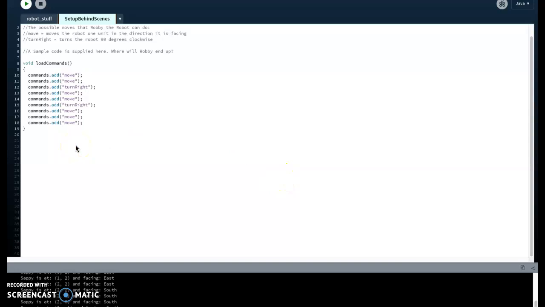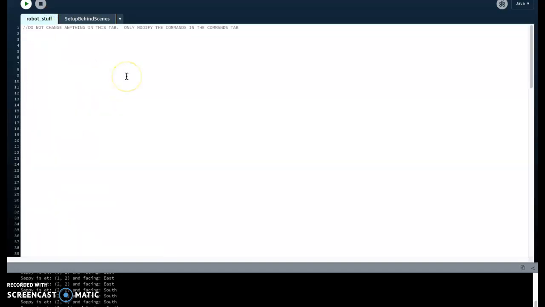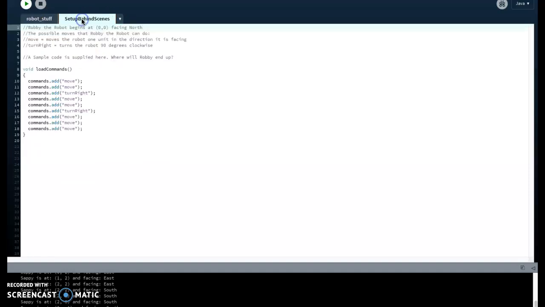I'm doing this in Processing, and I like the way that Processing has the ability just to set up different tabs. It wouldn't have to be anything, you could basically hide everything in another tab. Right now I just had some stuff in this tab, don't change anything, and then basically the names of these two tabs are swapped, but then there would be one tab where kids could go in and change the command. So I like Processing for it.